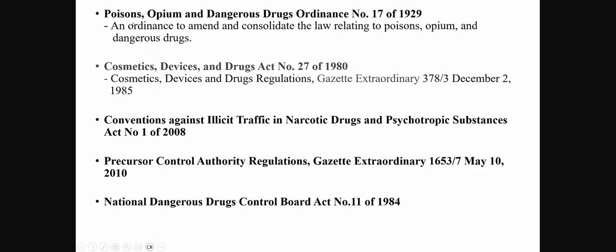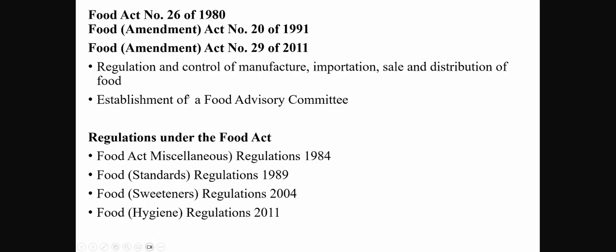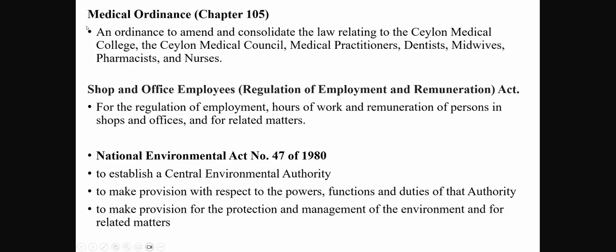NMRA. So this is the Poisons, Opium, Dangerous Drugs Ordinance. We will be learning it. The CDDA Act is repealed now. So other conventions again: illicit traffic, narcotic drugs, psychotropic substances, precursor control, the National Dangerous Drug Control Board Act is there, the Ayurveda Act is there, the Consumer Affairs Authority is there. So these things, in case you have a problem, you have to refer to, right? The Food Act is there, amendments are there, the Medical Ordinance. This is your unit one.